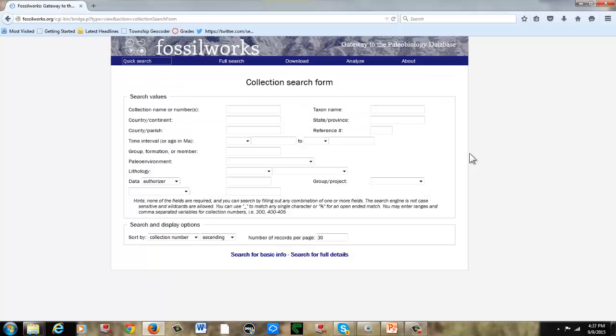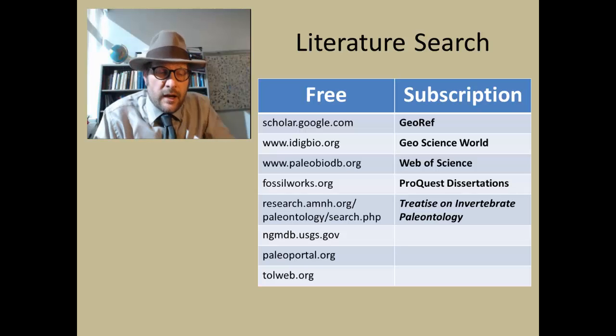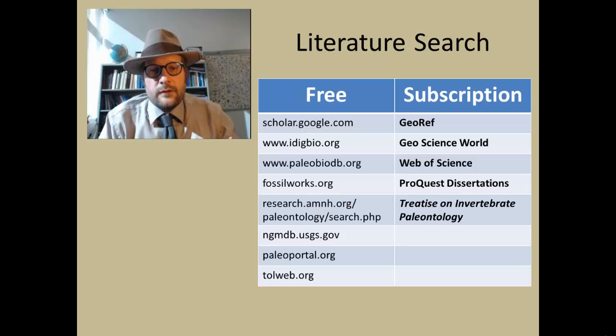In fact, it looks very similar. So another place, either one works really well in looking up information. All right, so the other thing you might want to do is actually look for individual museum collection databases and look up information of what specimens they have. And one of the largest museum collections here in the United States is the American Museum of Natural History in New York. And there is an interface to search for specimens in that, and I'll show you that.